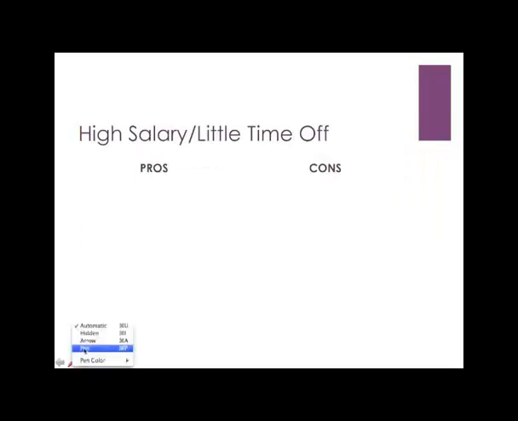Okay, so I'm going to pull up my pen tool, and what I want us to do is see if we can think of at least two pros of this idea, so two things that are in favor, and then of course two cons. Well, the first thing we can think about for the pros, of course, is we get more money, which is always nice. So we'll put more money. And of course, more money can lead to other things. Certainly, it could lead to a better house. It could lead to a better lifestyle, a better car, that kind of thing. So we'll just make a few notes here.